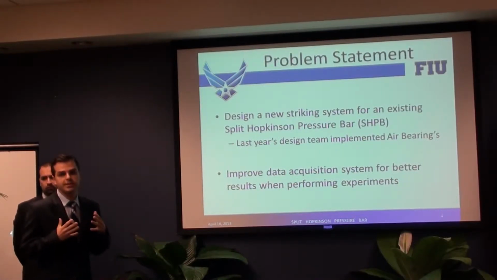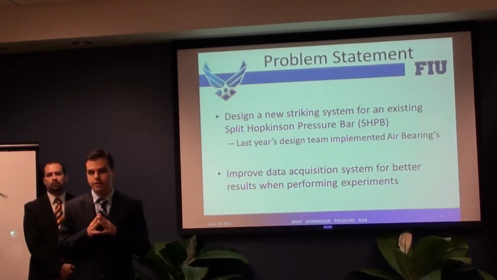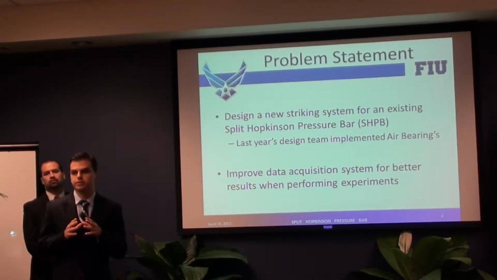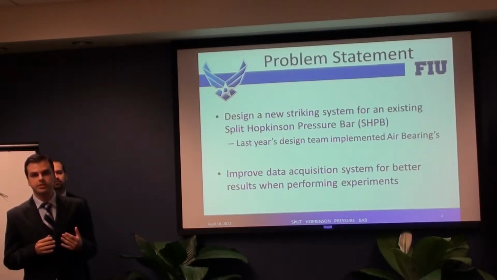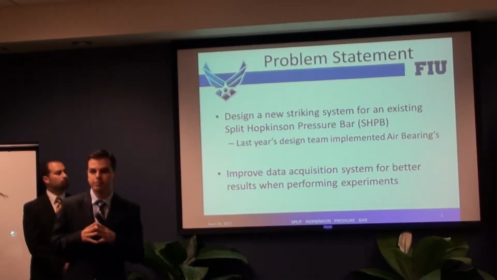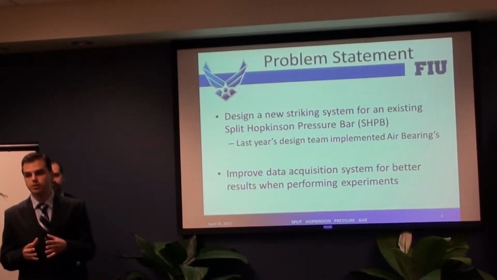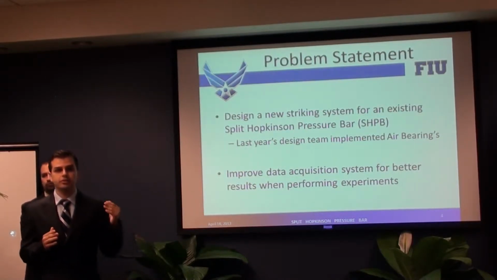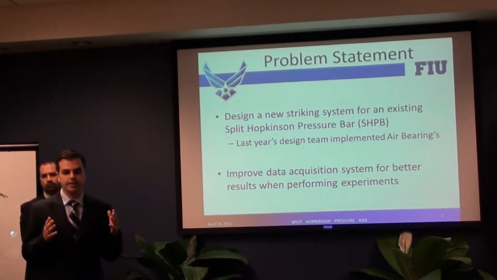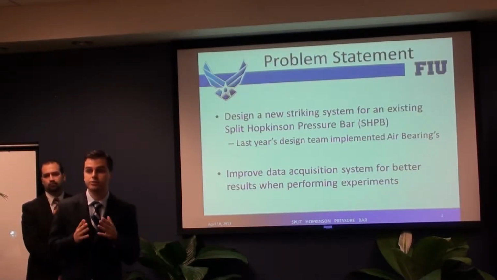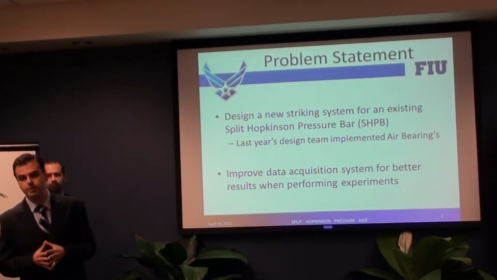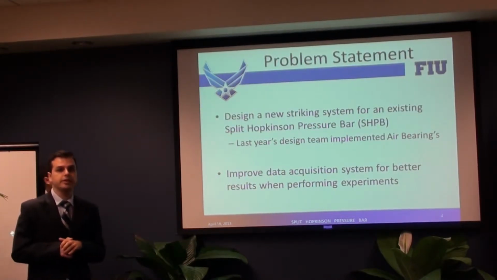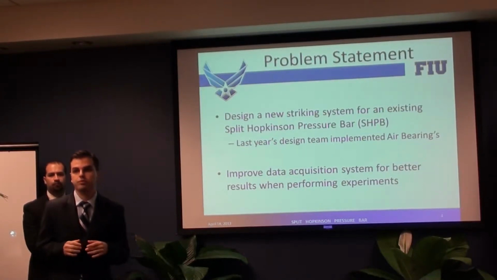Now, what AFRL has tasked us to do is to integrate a striking mechanism into an already existing split Hopkinson pressure bar. Last year's design team was tasked to implement air bearings to reduce the friction in the loading. Since their main objective was the air bearings, their striking mechanism did not receive as much attention, and it introduced more than that one-dimensional stress wave propagation into the system. Also, the frequency response in their acquisition system was not fast enough to account for the dynamic loading time.